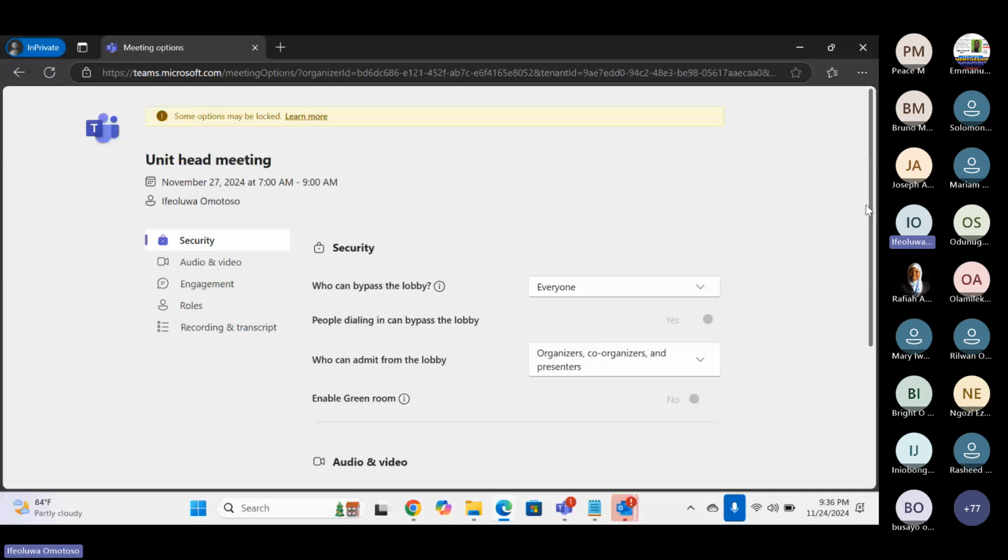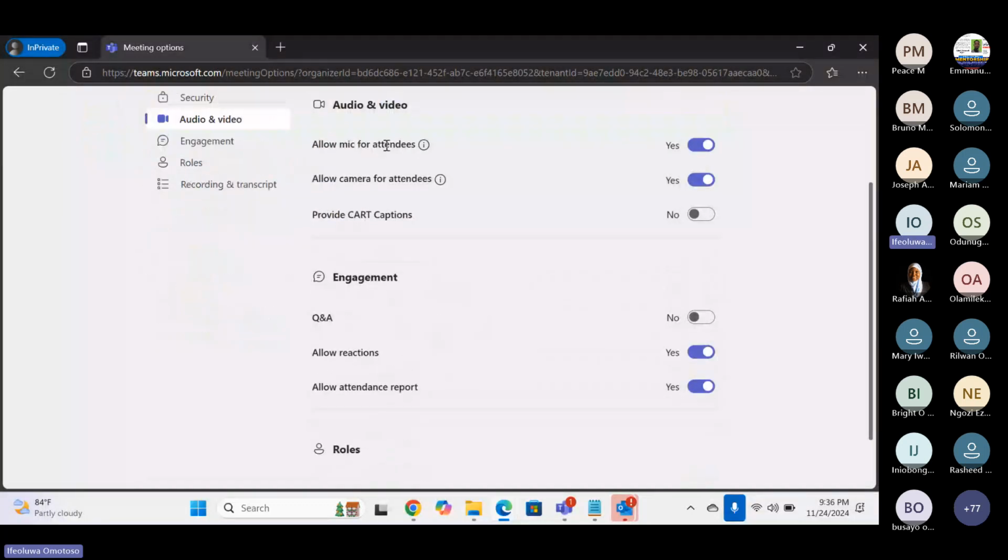If you scroll down from the audio, you can decide that all mics for attendees are muted. Now, if you notice in most of our meetings, because of distraction and other things, we do mute users' mics. This is where you set that for that particular meeting.